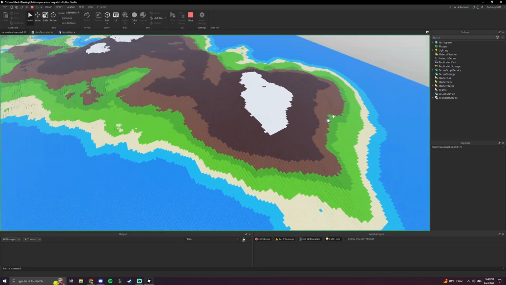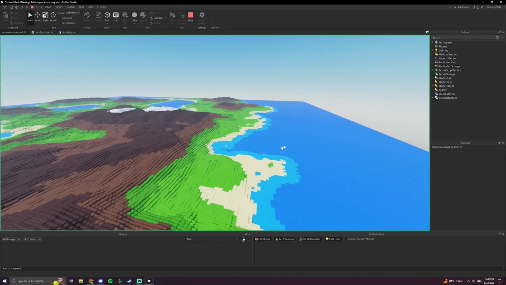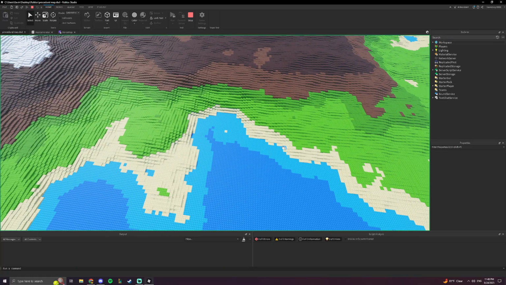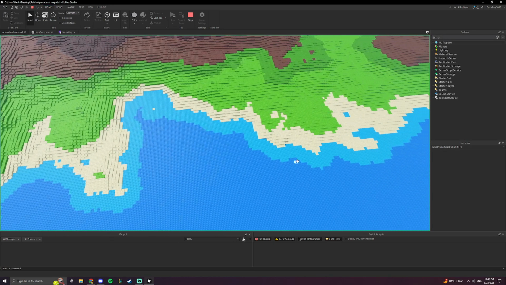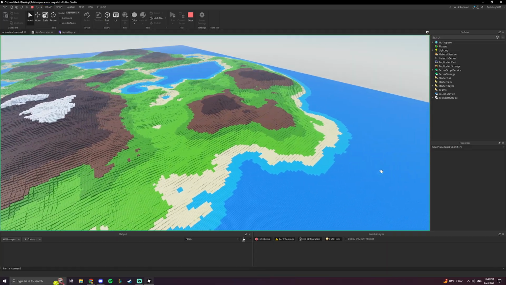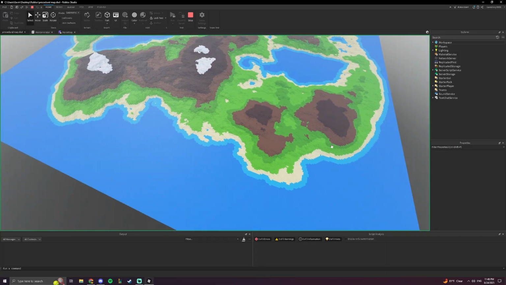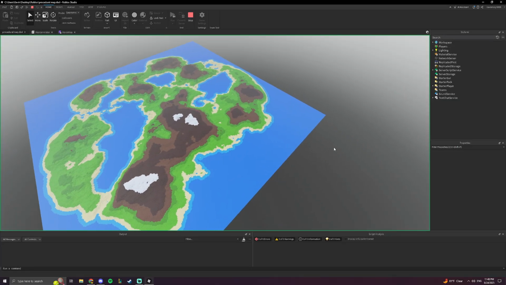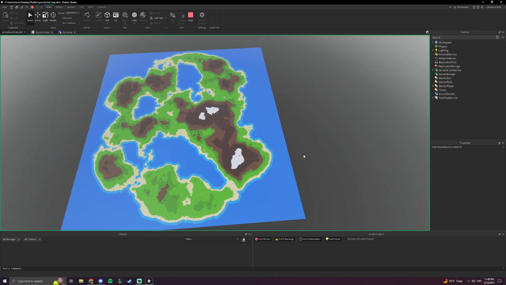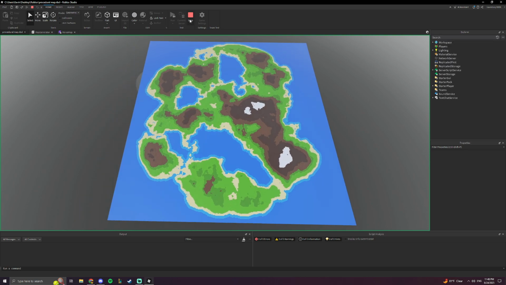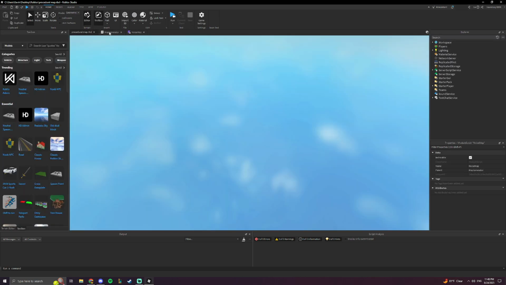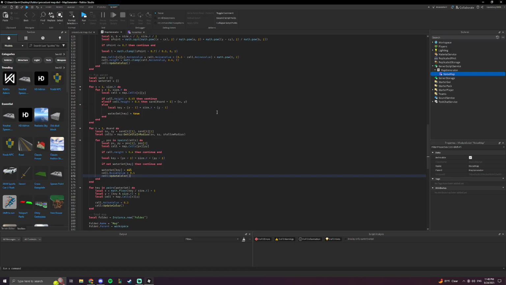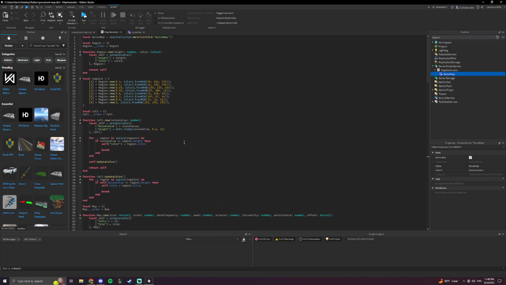But I think this is fine. So yeah, you can just look at the outline it has, and it's perfect. It works for every seed that I've tried, and I'm quite proud of it.